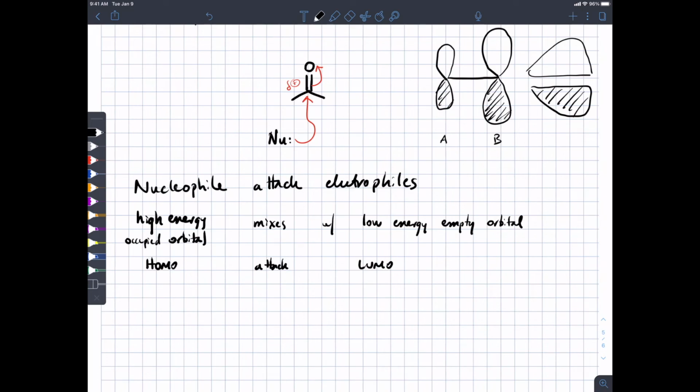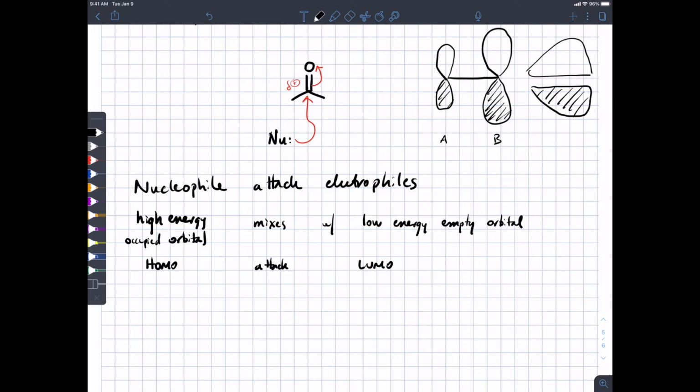HOMO is highest occupied molecular orbital. LUMO is lowest unoccupied molecular orbital. So a lot of, and any of you who are TAing for an organic chemistry class this semester, pay attention to the reactions and think about them in terms of HOMO attacks LUMO. And almost every time that correlates with nucleophile attacks electrophile and gives you the ability to predict what's going to happen, even if you're not sure who the individual players are.